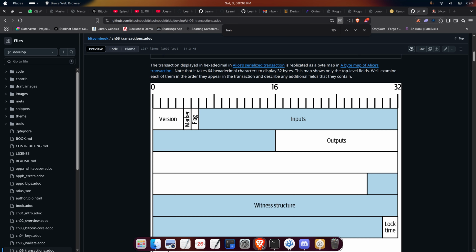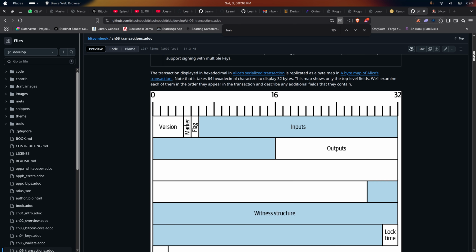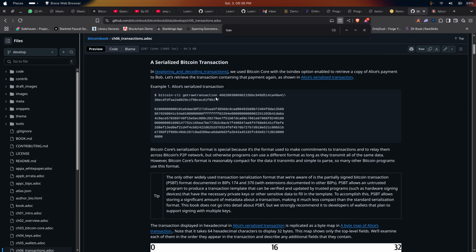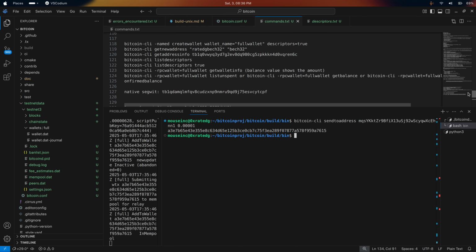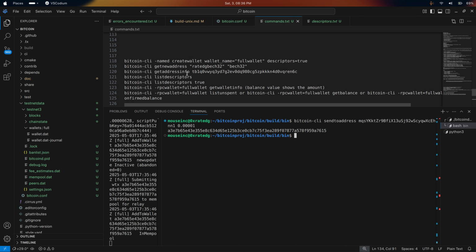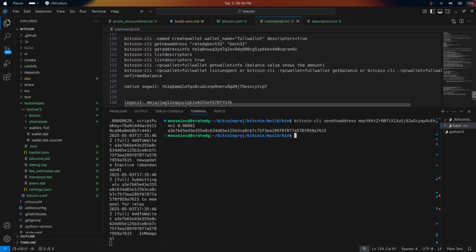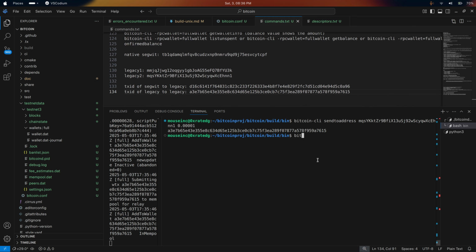Now we can come back to the tutorial and see. For us, instead of get raw transaction, we just use get transaction. So I'll use Bitcoin CLI, get transaction. Let me first get help.